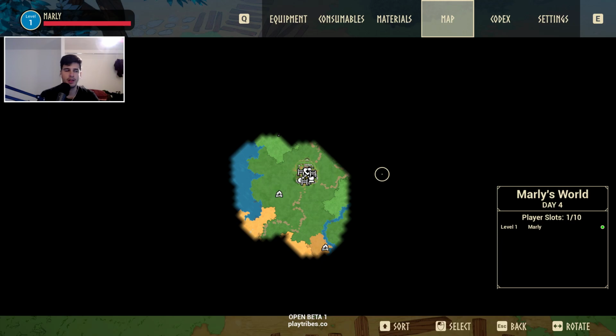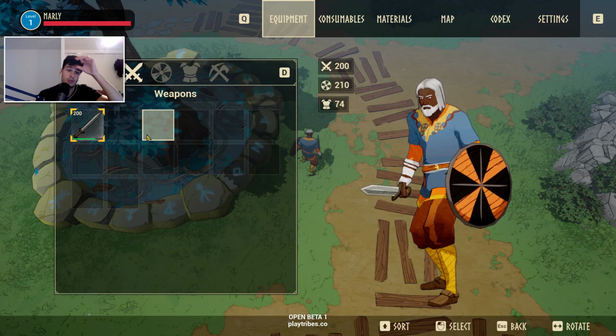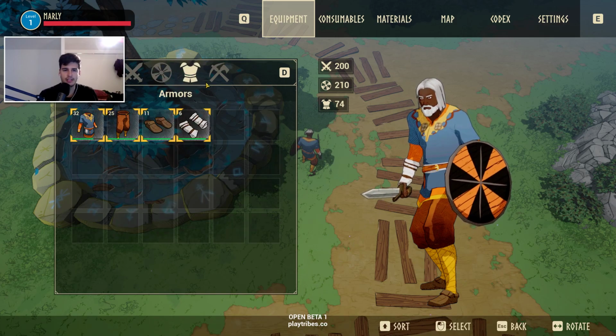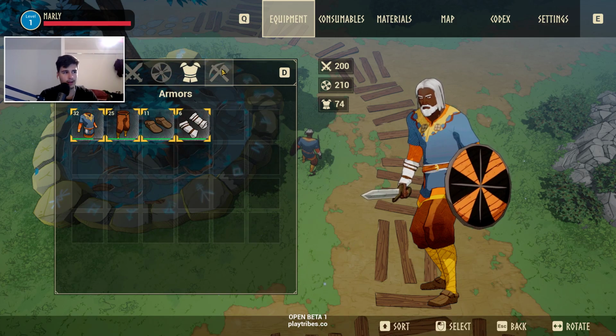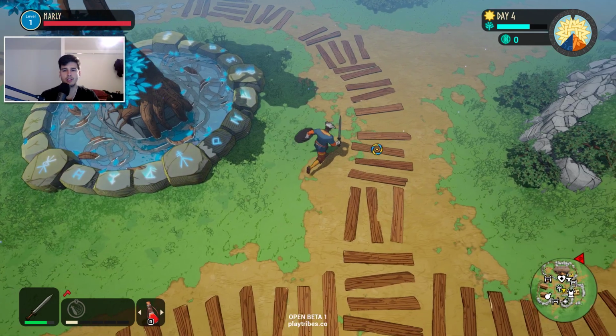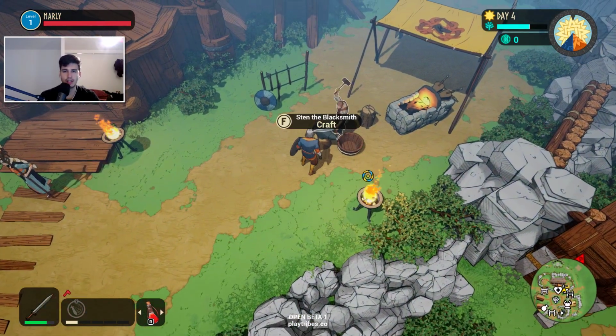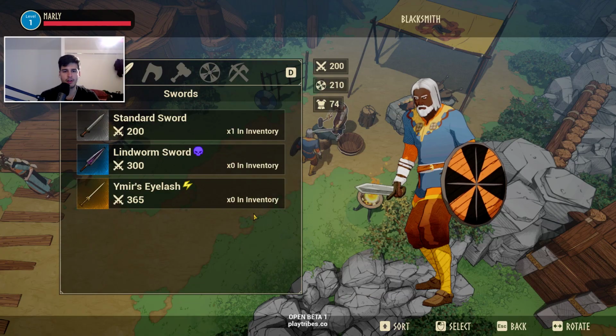The actual gameplay is pretty traditional top-down hack and slashy ability stuff, and then there's a big crafting and resource system, so you can collect a bunch of stuff and then come over to, let's say, the blacksmith over here, and craft yourself some items.